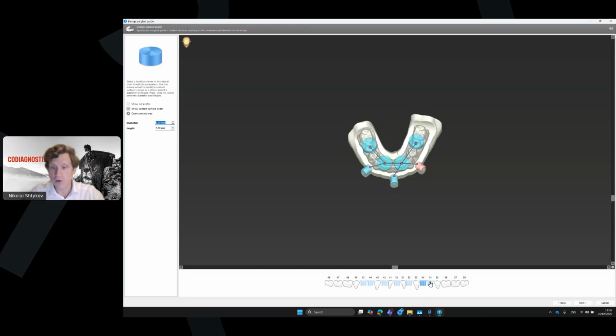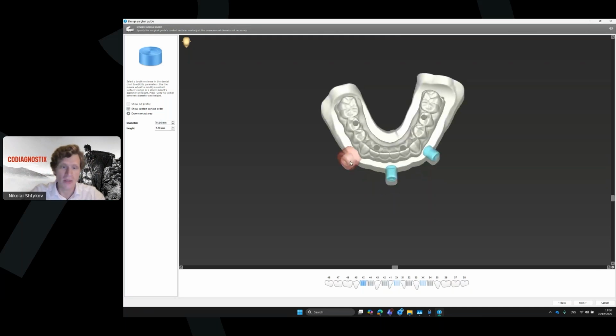And for now, I turn off this. I turn off all of the implants as I have. But I have also pins. And what I prefer to do is extend the width of the pins, to make it maybe 12 will be okay. And then I need to design something here. It's better, I recommend you to start from the middle. So start here and make this area really big.